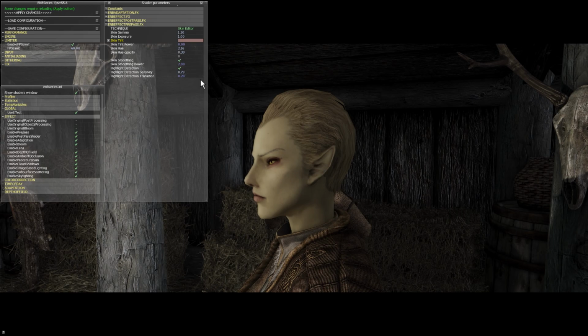This is to simulate a bit more of how people would blur their skin in Photoshop, for example, to smooth it. Also, this has this highlight detection transition, which is basically how much the blur bleeds into the shadows. If this was uncapped and would allow it to be 0, there would be a straight line of blur where the mask starts. So this is a transition for it. You can leave it at 40 or 50, I guess, which would be optimal.